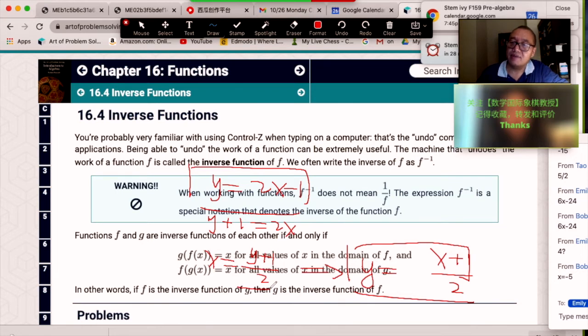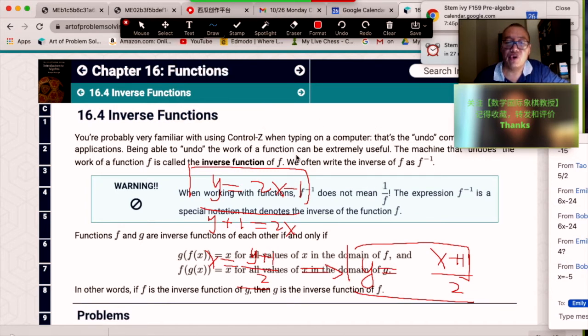If this is the original function, first you solve for x in terms of y. If we don't switch the variables, these two functions are actually exactly the same. But now we switch the variables and only care about this relationship. Now y is the original variable and x is a function of y. So we get y equals (x plus 1) over 2. This function is called the inverse function of the original one.